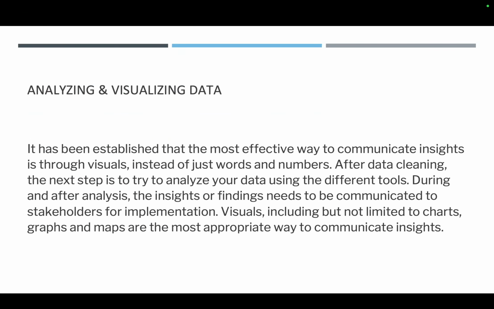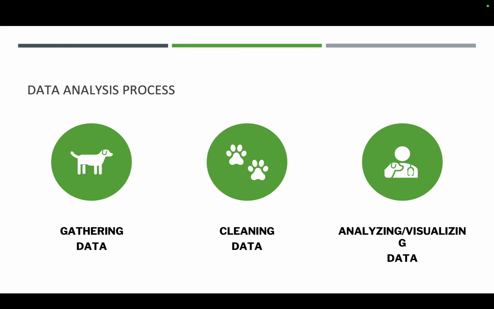So the data analysis process involves gathering your data. After you've gathered your data, you have to clean it in a way that you remove all the inconsistencies, incorrect values, incomplete values. And then after you've cleaned it, you can proceed to analyzing it. Then you visualize this insight so that you present it to your stakeholders. So this is the entire scope of data analytics.